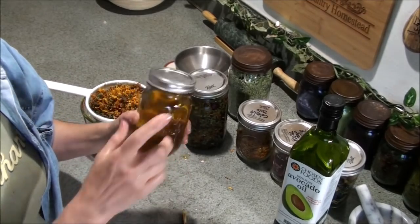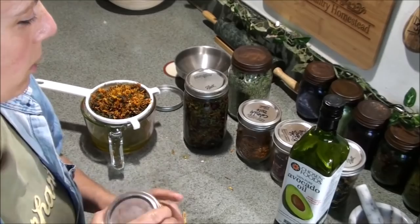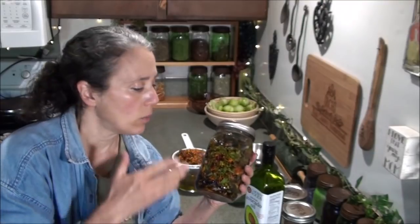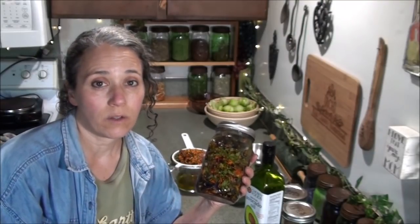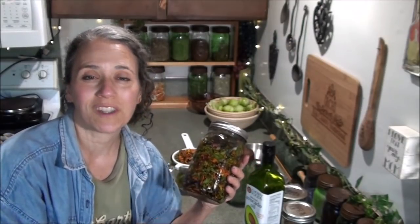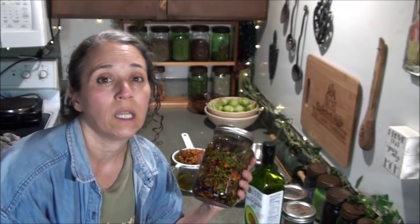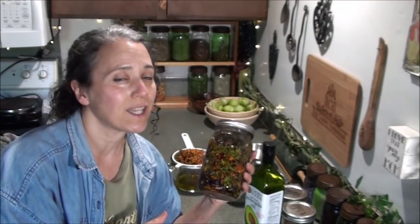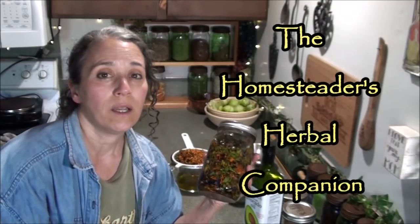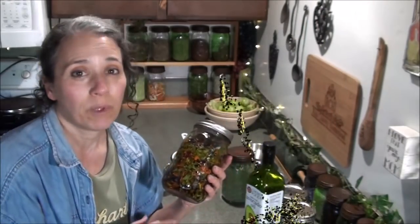There's one jar of infused oil ready for making skin cream. I also use this in my lip balm recipe — you can find a video on how I do the herbal lip balm. It's really that simple: mix it up and let it sit for up to two months. For more information, I recommend Rosemary Gladstar's book — she has great information on infusing oils, and I'll link to that below. Another top favorite of mine is Amy Fewell's The Homesteader's Herbal Companion — I'll link to that below too.